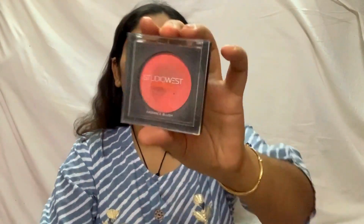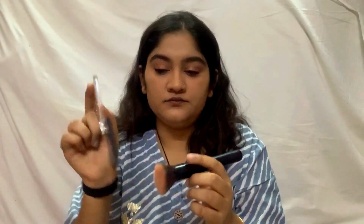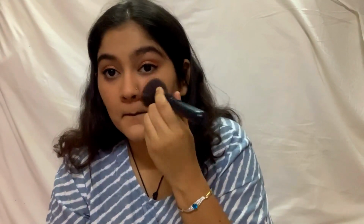So I am using the Studiowest Dynamatte blush. I'll be using the brush. Just dabbing it. Start from here and take till the ear. Start from here, take till the end. Start from here, take till the end.